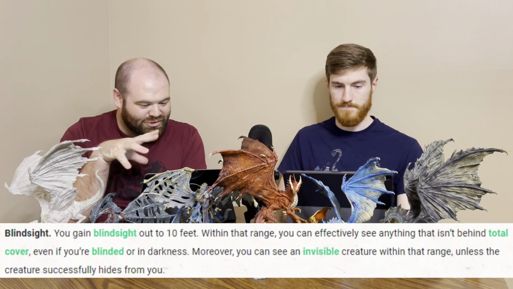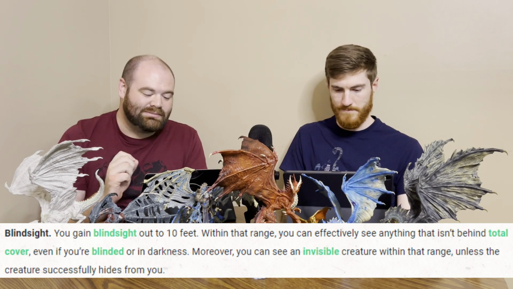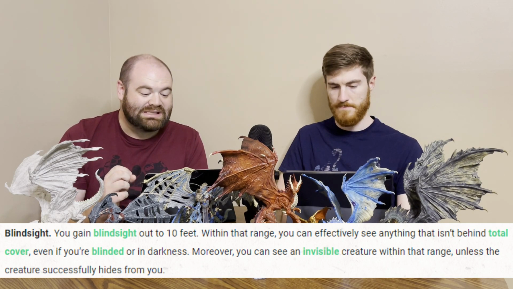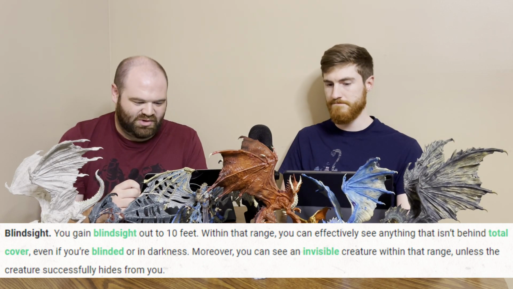Anything inside your aura, if that's what you have to think about, is inside that range. You can effectively see anything that isn't behind total cover, even if you were blinded or in darkness. Moreover, you can see invisible creatures within that range unless the creature successfully hides from you.